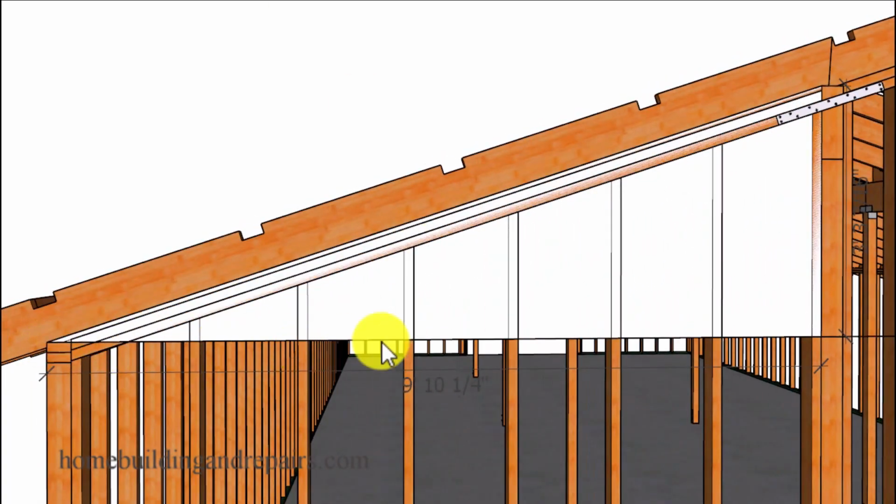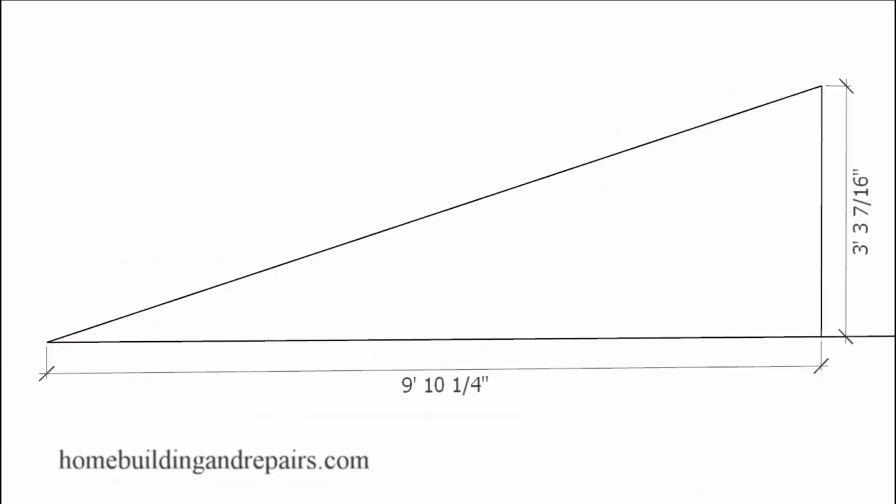And you won't have to draw this. You will simply use the building plans or measure over when laying out the wall framing, the distance from here to here. And if you notice, this point here is the same part of the roof seat cut. So don't measure from this side to the other side, or from the inside of the wall to the inside of the post. This is going to be critical for calculating the height or the difference in the wall framing. Remember, this is the top of the exterior wall framing where the rafters are going to be sitting on. And this will be the difference from the top of the wall framing to the top of the beam.